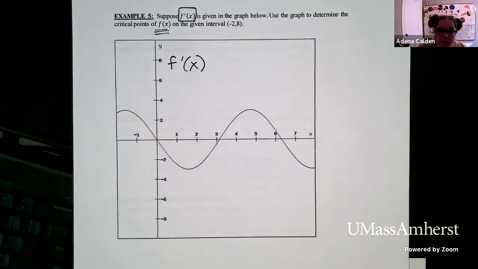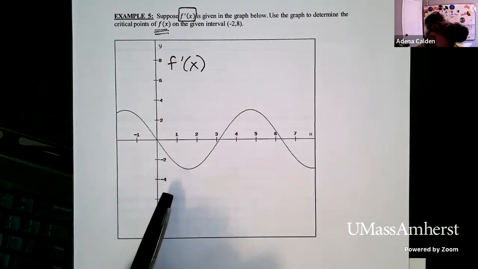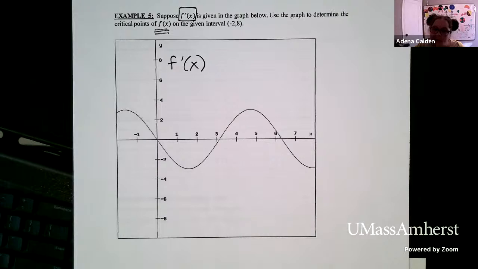Okay, so I'd like you to take 1 minute and I'd like you to think about how we can use the graph of the derivative to find the critical points of the original function. Okay, so take a minute to think about what that may look like, where we might find those, and go ahead and take a guess at roughly where those x values are. And then we'll go over it together in just about 1 minute.